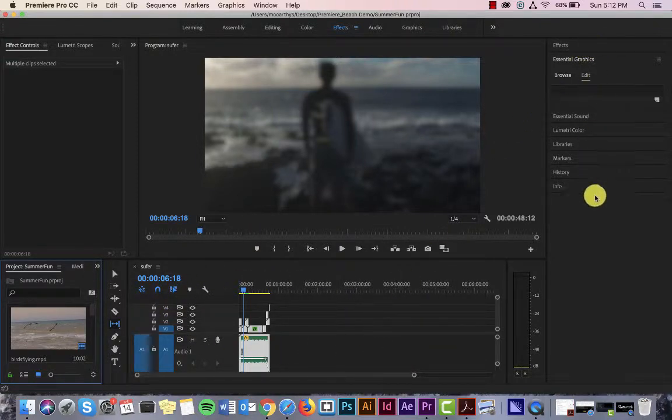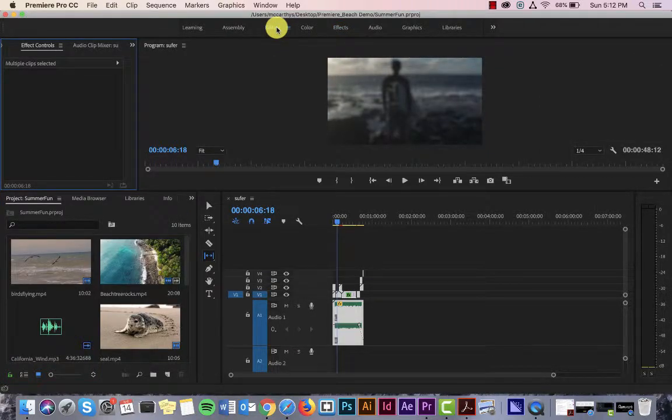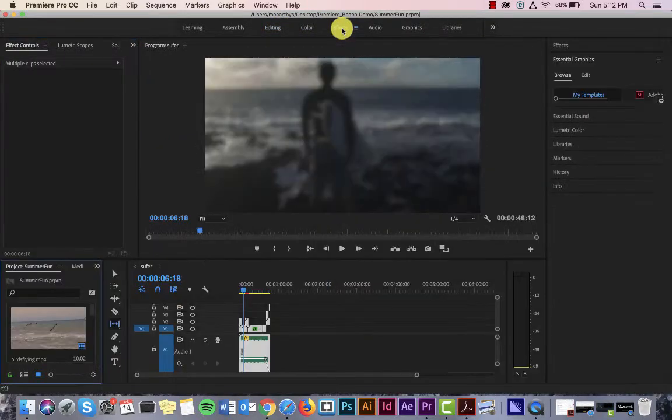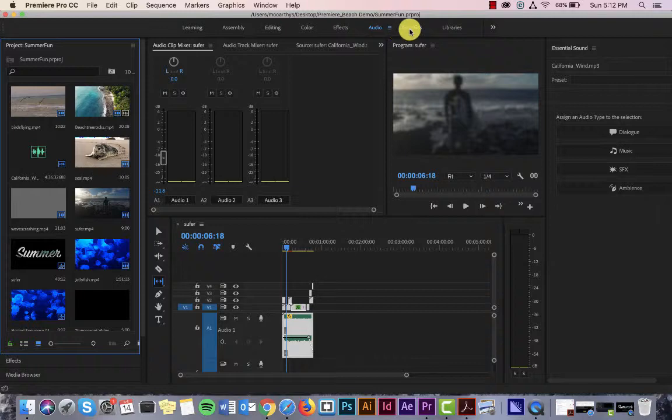And over here, this is where you can bring up effects. So right now, I'm in effects and this is coming up, but I can come over here to editing and it might switch it around a little bit. It's going to hide your effects because you might be in heavy editing mode. But all you'd have to do is switch back to editing or auto or anything that you want here.